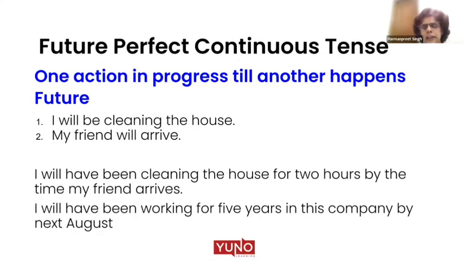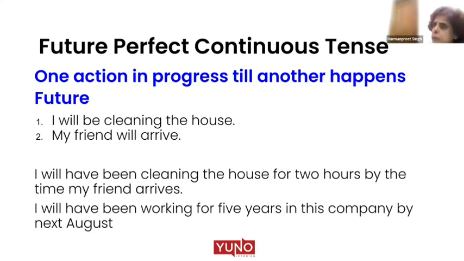Now, future perfect continuous. Please understand the difference between future perfect and future perfect continuous. It is very simple. Don't get intimidated by the big terms we are using. Let's assume it is 8 o'clock Saturday, right? If I tell you some action which will be done at 8 o'clock on Sunday, we will use future perfect. It means that action will get completed at 8 o'clock on Sunday. So there we use future perfect.